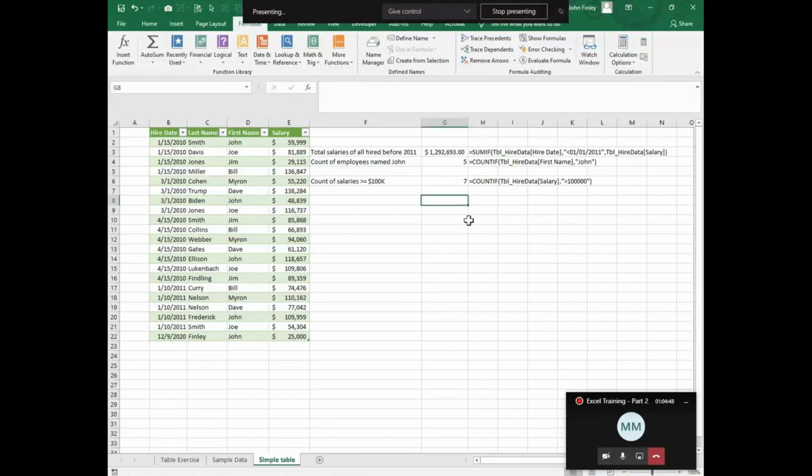So I'll just do that right here, equals formula. And notice when you type in the word formula, it comes up with formula text. So you can just double click that and say, I want to know what formula is in there. That's pretty good. If somebody sends you a spreadsheet with a bunch of formulas and you want to know how they got there, then you can display the formulas and kind of look and see what they're doing.